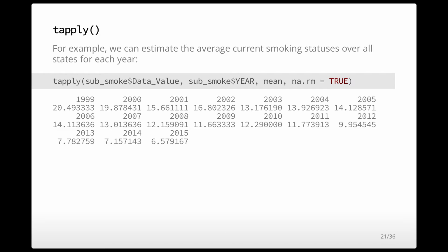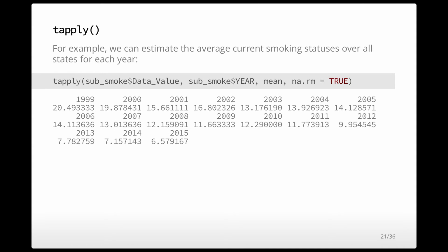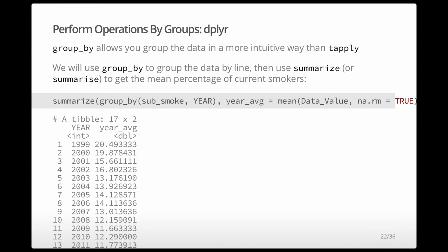Okay? So X is the thing you want to do the computation on. Index is the grouping variable you want to go over. The reason I don't cover tapply that much is, if you want to do grouping things, which you want to do many, many times, especially with long data, repeated measurements, and longitudinal data, you want to group things together. So group_by is the function you want to use.